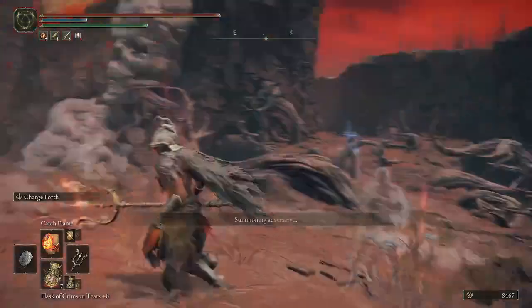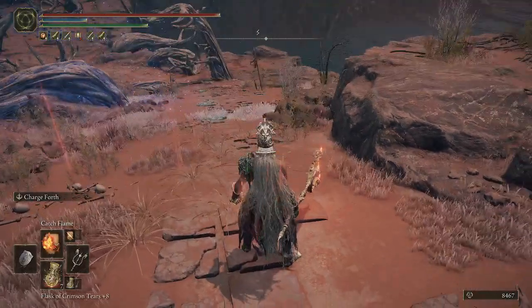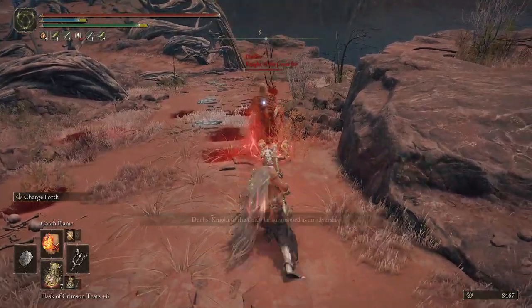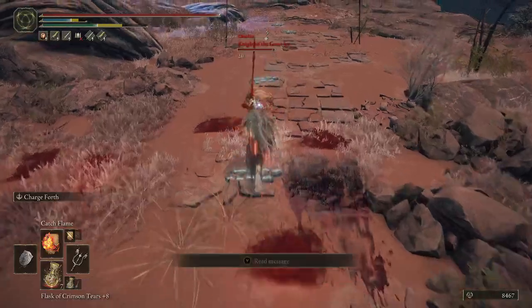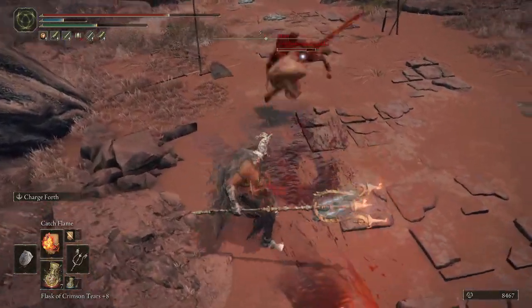the reward that we get for doing this is really good. So we're gonna go ahead and go for it. Hopefully we can cheese them with the charge forth Ash of War. So all we need is a couple bleed procs. Should be getting one here in a second.